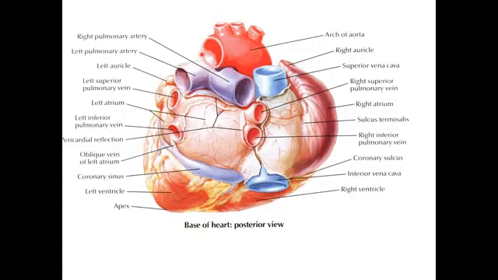This is another view of the base. This is the coronary sulcus which separates the base from the inferior surface. Notice this is the right atrium, and this part which we said resembles an ear flap, we call the right auricle. In the right atrium we have the superior and inferior vena cava, the left atrium, and this is the left auricle. And we have four pulmonary veins, and then from in front we have the aorta and the pulmonary arteries.